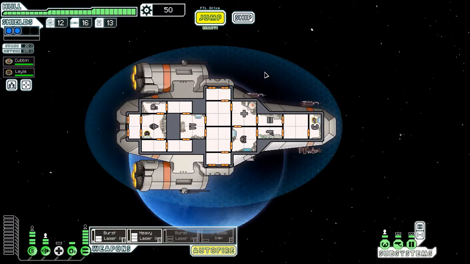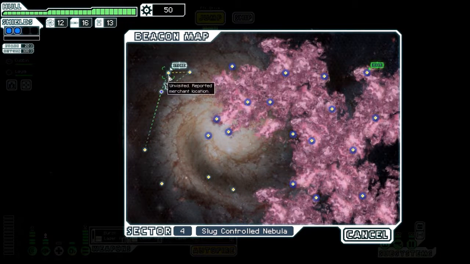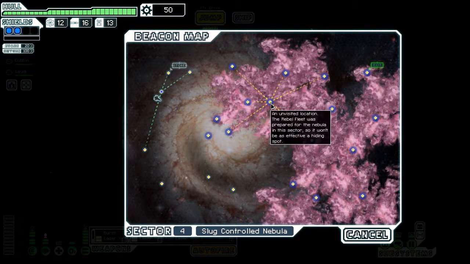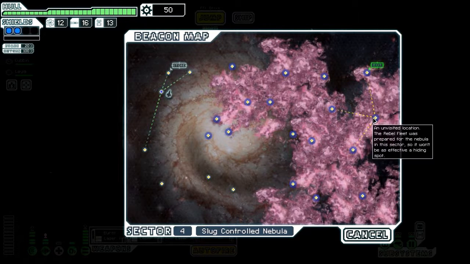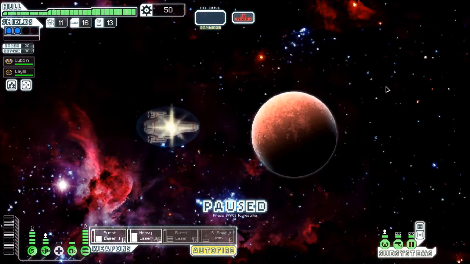So, we're planning to just jump through. We have a store right here, but not much money to spend there. So we're going to go here, get into the nebula, and just try to stay in here as much as possible. It won't be as effective as it normally is, but as much time as we can get, the better. Let's see what we're up against.